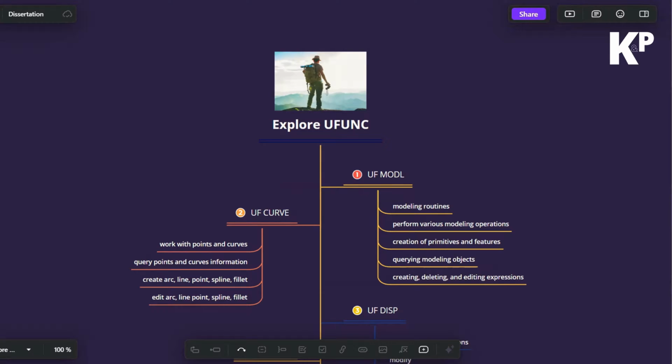To tell you in brief, MODL is mainly meant for modeling related functions, and it covers different functions including bodies. We can query faces, edges, features. We can even query the body structures. As with many other classes, this class also has several functions which can be useful to query the objects related to modeling. We can also extract information about holes, chamfers, fillets, patterns, even constraints. All of those objects we can query using MODL functions.